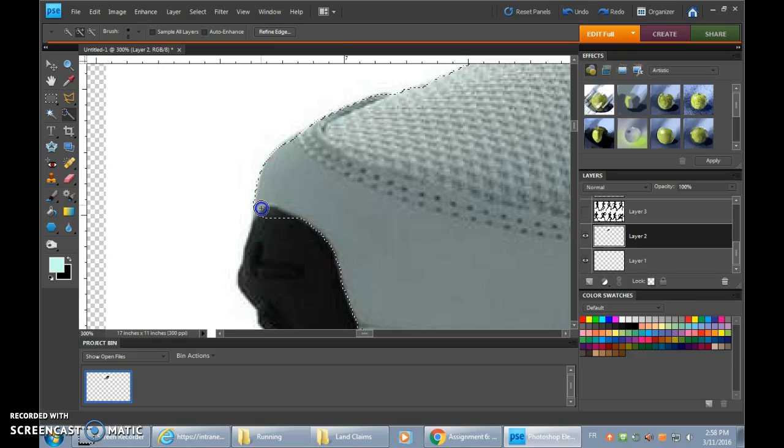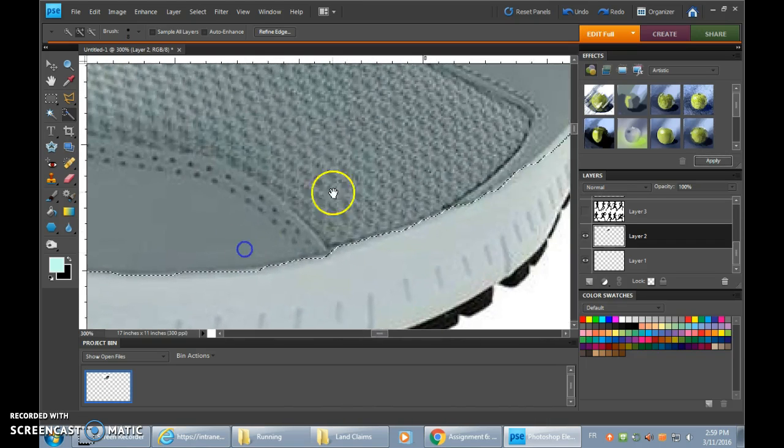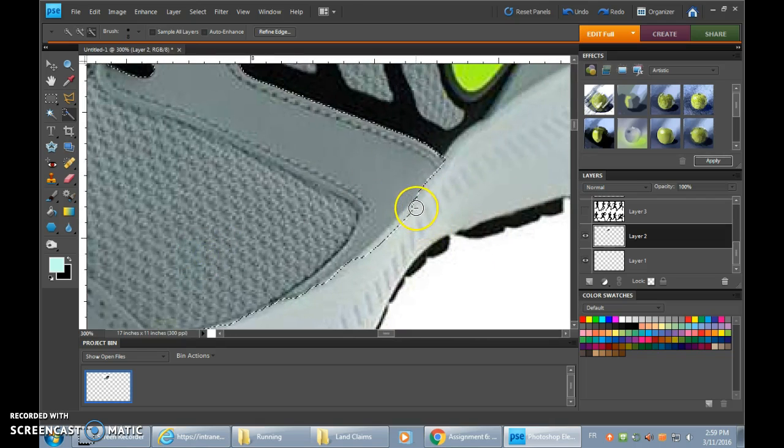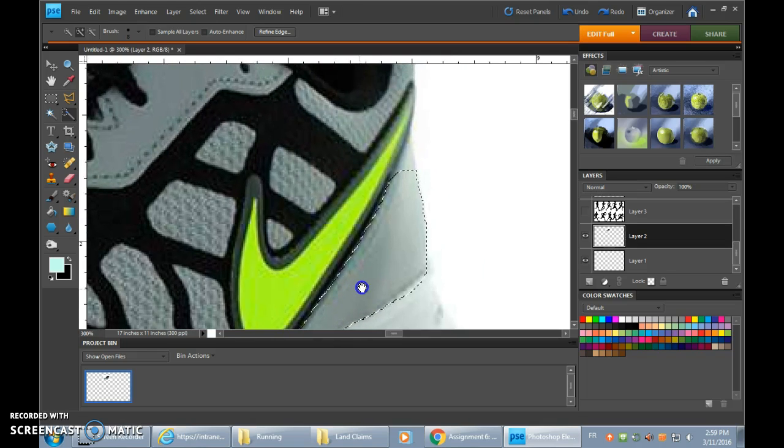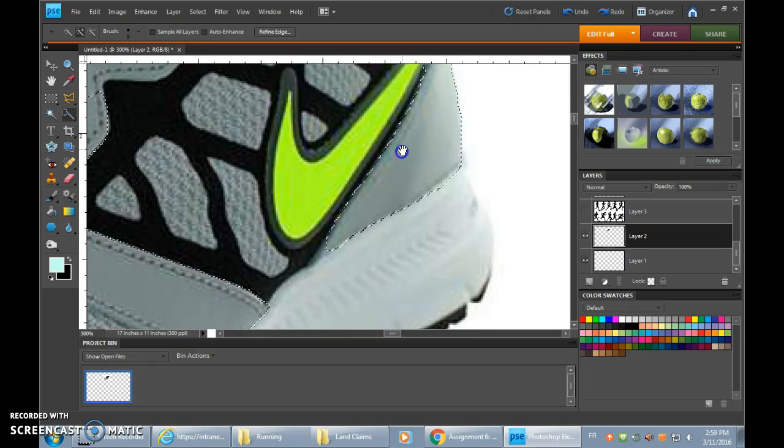Now you can see that Photoshop has begun to assume that I want some of this black. That's because I got close enough to it. If I hold Alt, I can also eliminate some of that as well. So holding spacebar to drag myself around. I might want to get rid of this portion as well, but add this by holding Shift. And in some weird way it just kind of tries to think, well, what does that Mr. Wukash want? And hold down Alt to take some of that away.